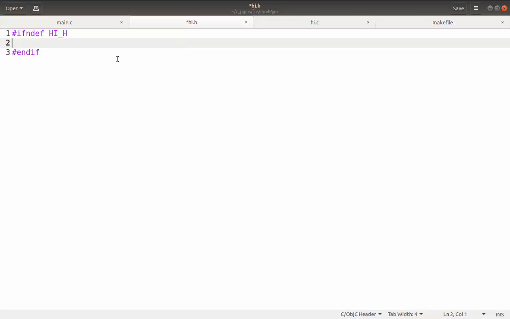This ifndef means if not defined, then define. This is to avoid multiple definitions, that is, to avoid defining the same header file multiple times.